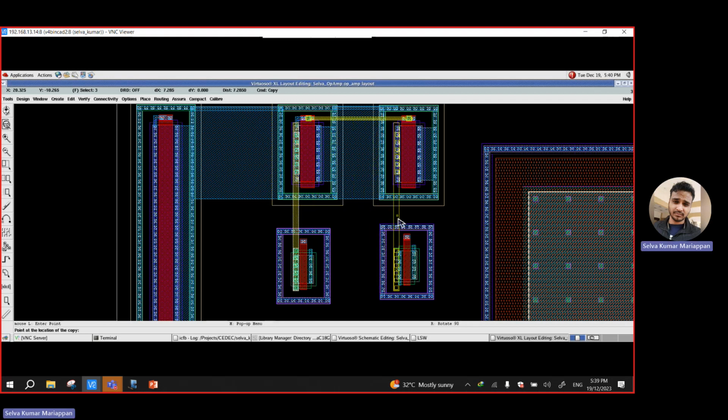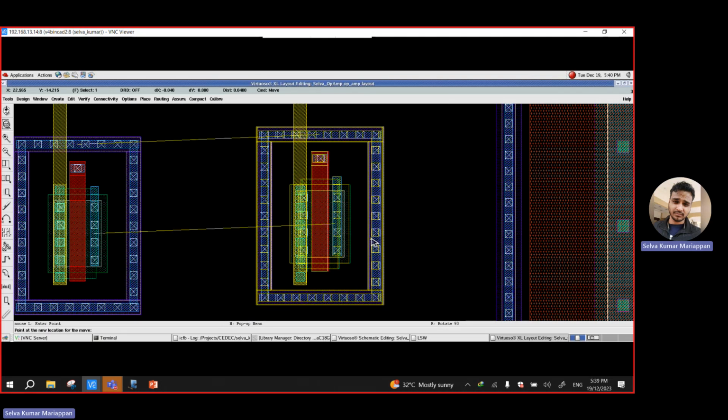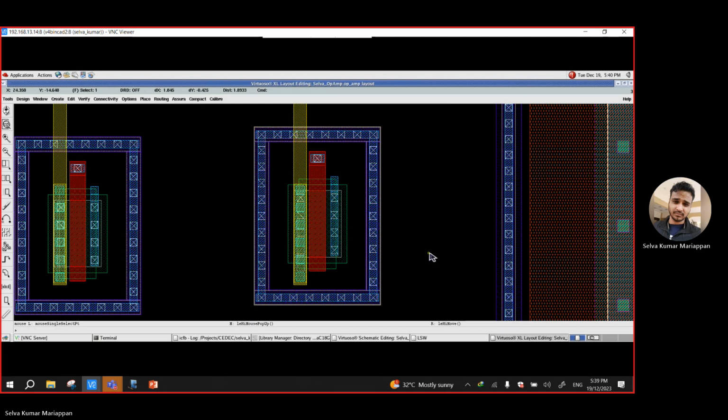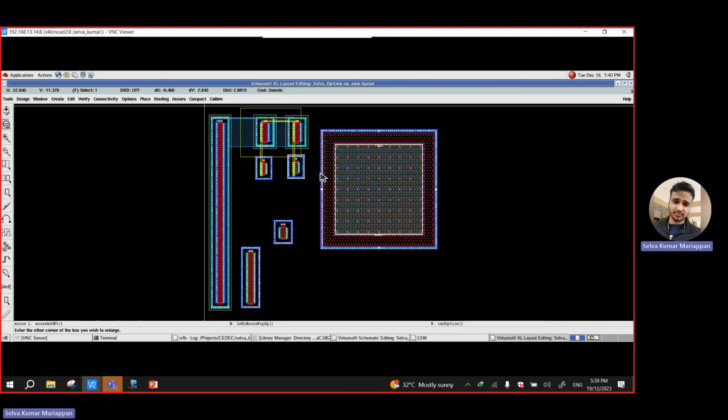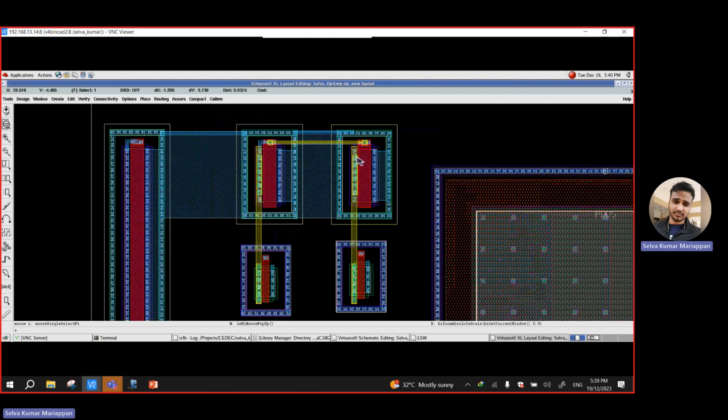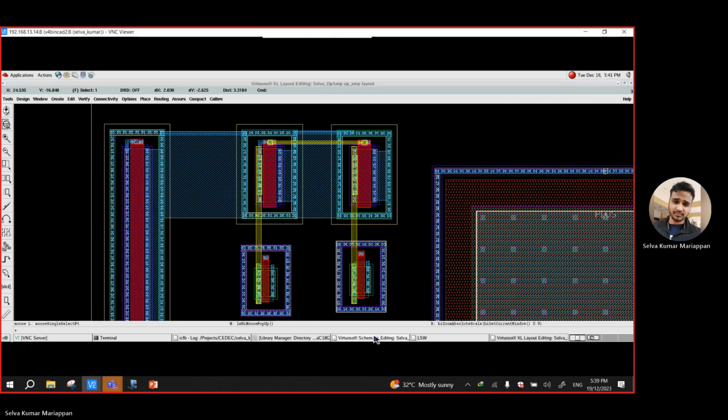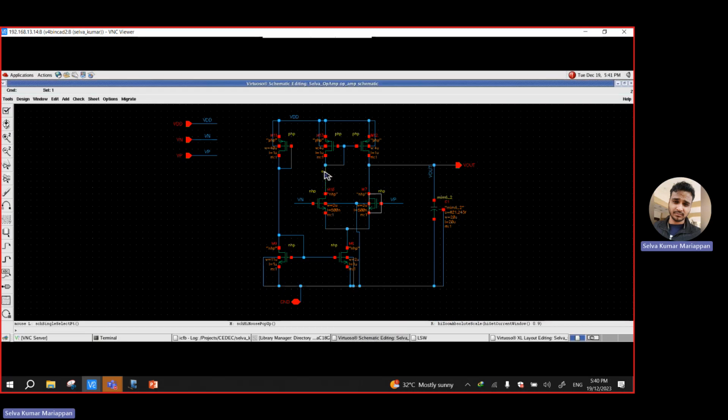Then you can just move it like that. See? Because it's the same thing, right? You can just press C and move it. Okay. And this one you can just slightly adjust a bit. Okay. So now all connected, correct or not? So my drain of PMOS to drain of NMOS, drain of PMOS to drain of NMOS is connected. So this part is solved up to here. So up to the capacitor later. So we deal with that later.